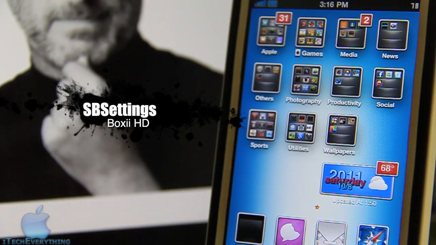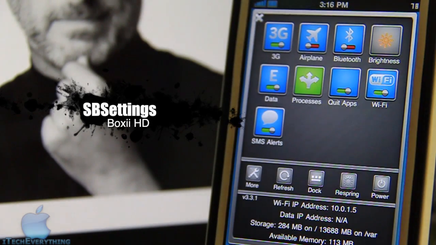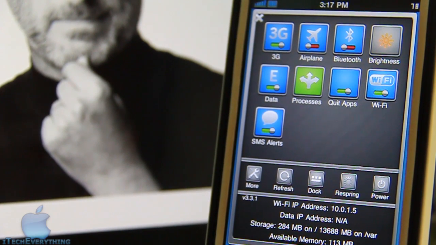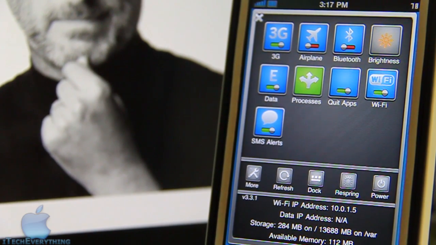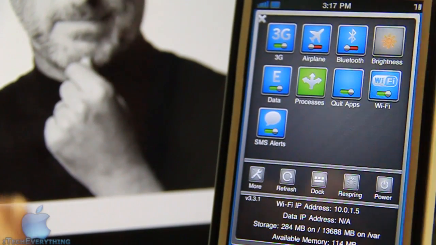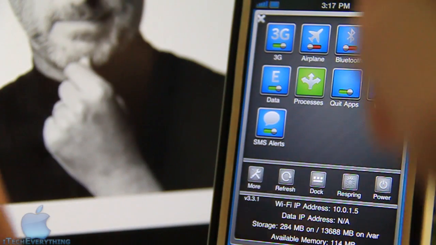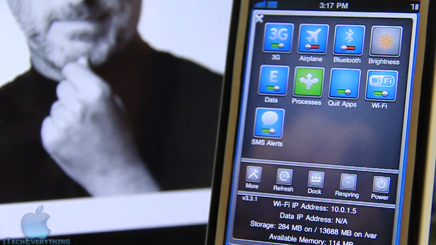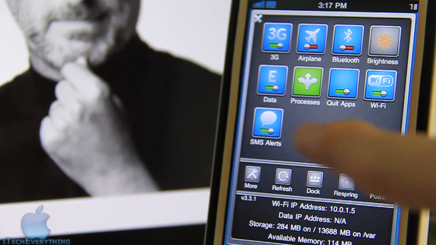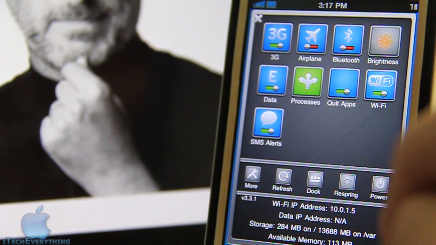There is an SB settings to this. If you don't know what SB settings is, you should know what SB settings is if you're watching this video anyway. And you can see, oops, sorry about that. You can see that the icons look very, very sleek. Loving the icons. It's perfecto. It matches the icons on your springboard, your home screen. You can see the wallpaper is made with a nice gradient finish right there.